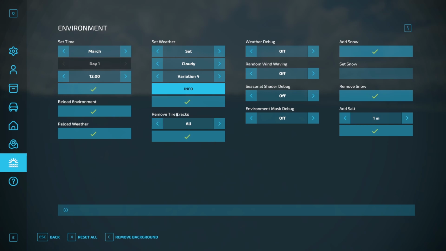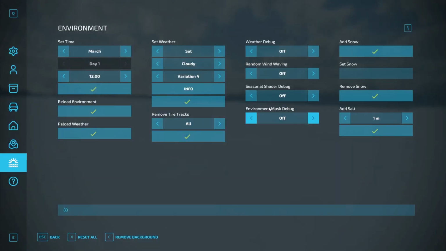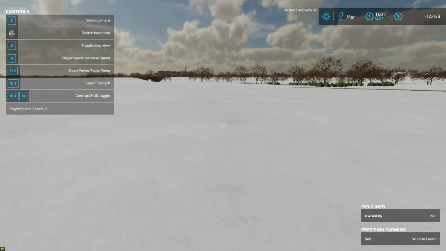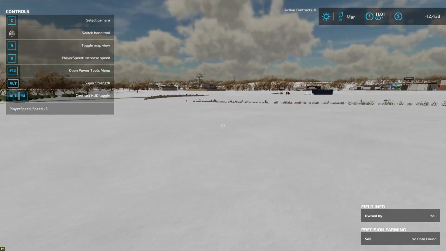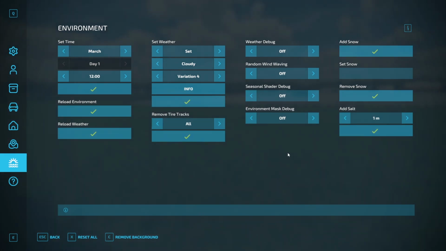If you have tire tracks, you don't want to see tire tracks, you can remove those. We can add snow. We can set snow. We can add salt. Go back. Nope, it just popped up there. So we've made snow. Took a second, but it will pop up. Very important if you're going to do testing, if you want to get to a certain month, certain fields, weather state to do your videos in, or you're just tired of the snow, you can remove snow this way.